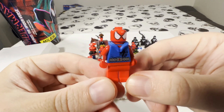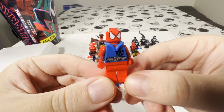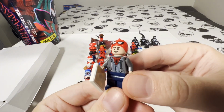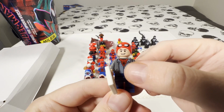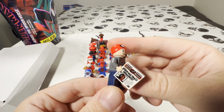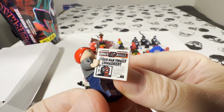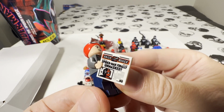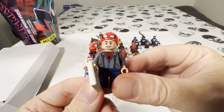Here is the Scarlet Spider with this blue hoodie and raging biceps. Here we have another Peter Parker. You can see a bit of his suit and the mask pulled up. And he's holding a prop with it, which is a Daily Bugle newspaper. It says Spider-Man finally unmasked. I'll see if I can put him in the mock as well.